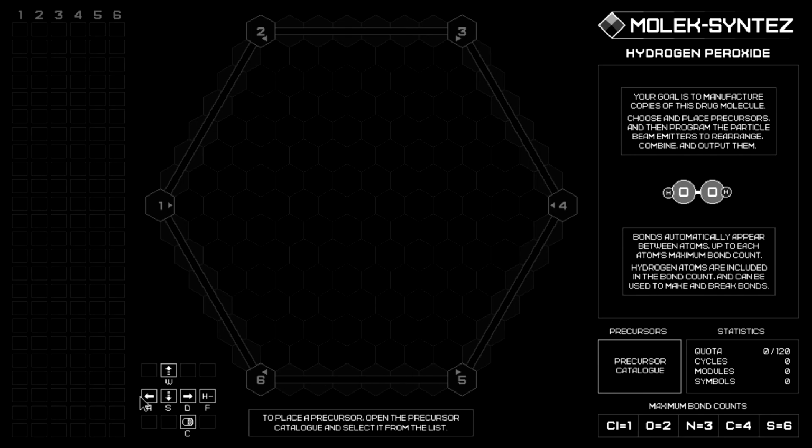So, WASD, F, and C, output target. And then here's the emitters, right? Manufacture copies of this drug molecule. So we need basically 2 oxygen and hydrogen atoms, it looks like.